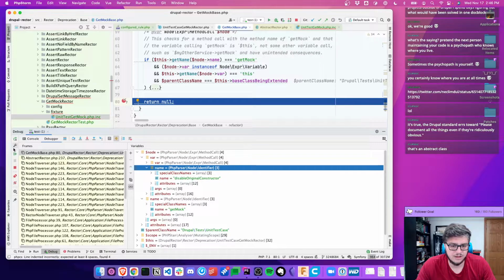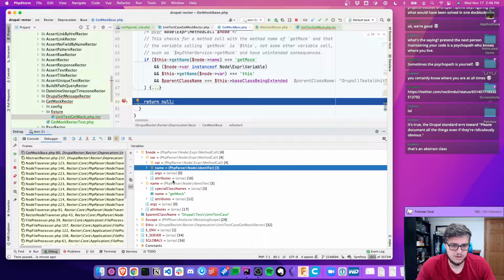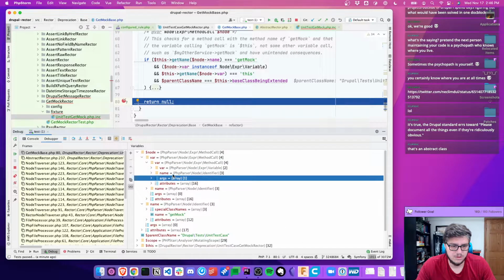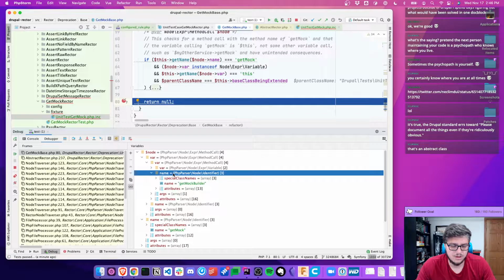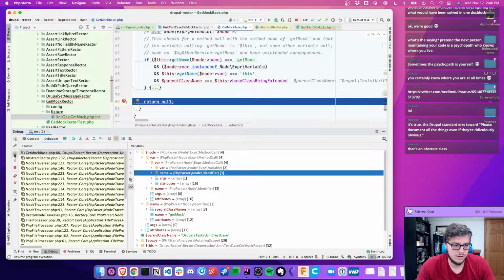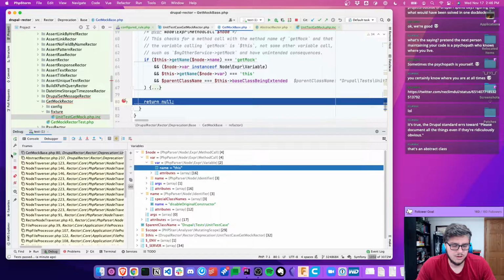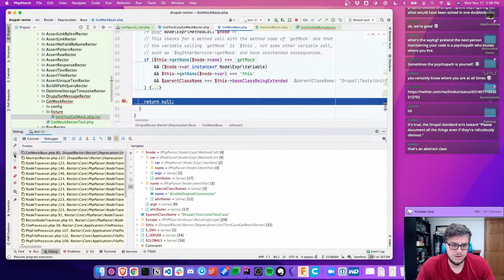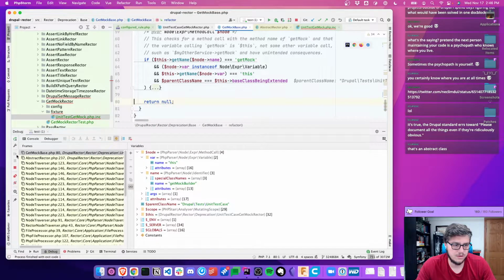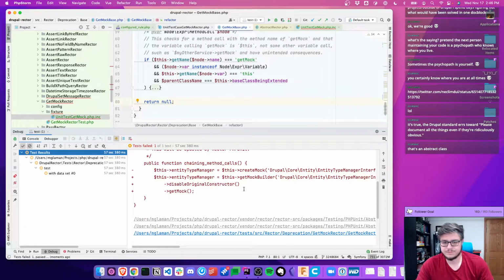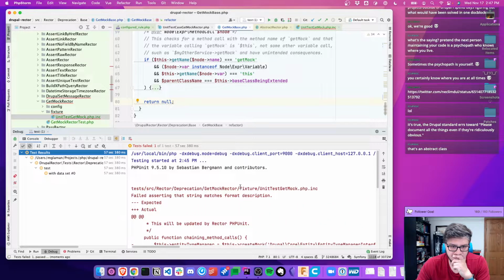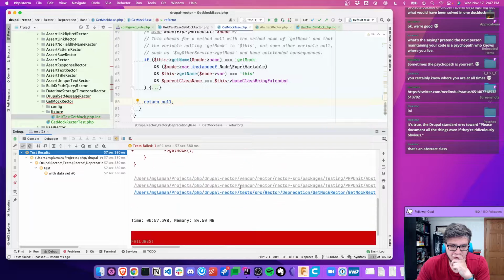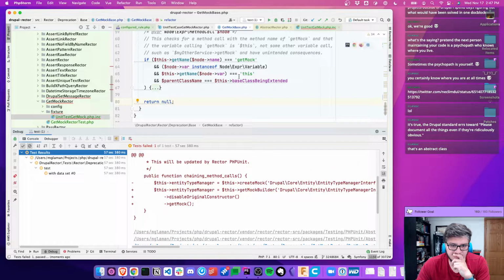Wait. Hold on. What? Get mock builder. Why is this a completely different?